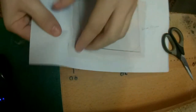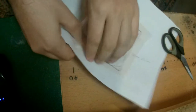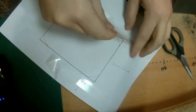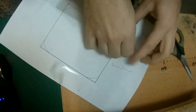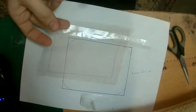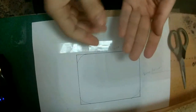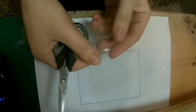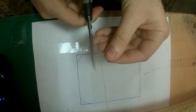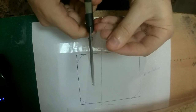So I just glued this little piece that I had cut, just some tape, and I'm just gonna remove it now. And I have marked the area approximately, it doesn't have to be identical. And I'm going to cut off a little bit from the sides because I don't want the seams to be extremely huge.